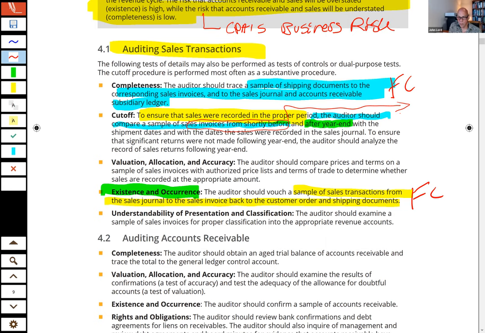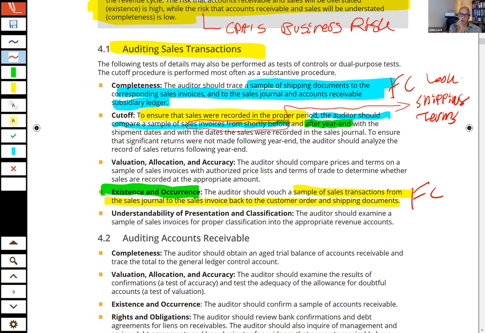Different assertion, right? You're saying, well, John, you just told us that we're looking at the shipping document and the invoice for the existence and completeness assertions. Now we're looking at the invoice again for cutoff. Yes, but what are we looking for now? See if they recognized revenue in the correct period, because if the shipping term, for example, was FOB destination, the fact that it was shipped doesn't mean that they should be recognizing the sale yet. Good. Look for shipping terms.